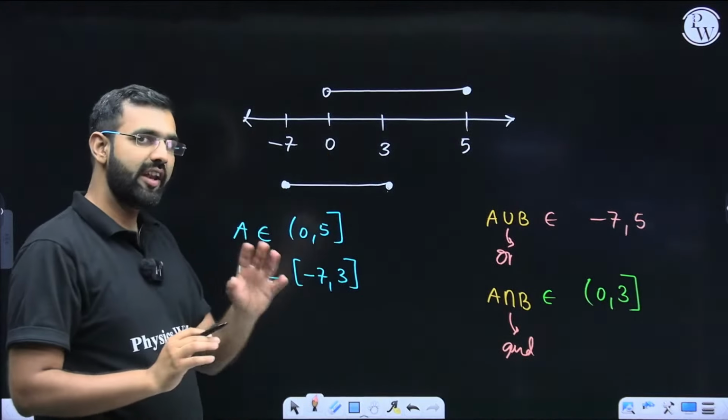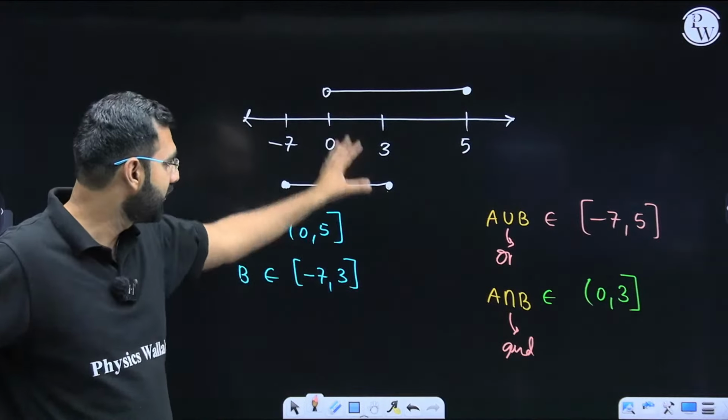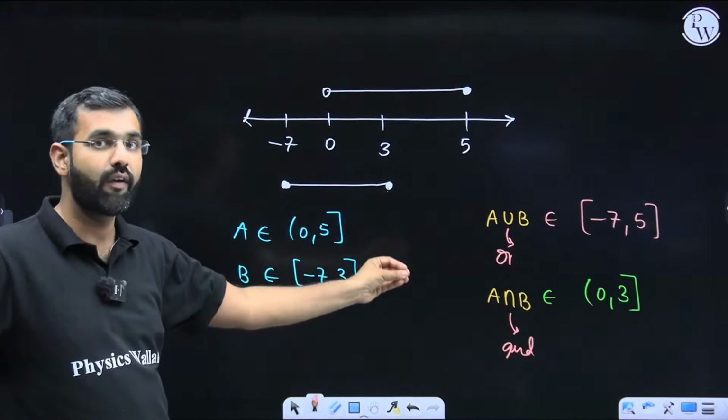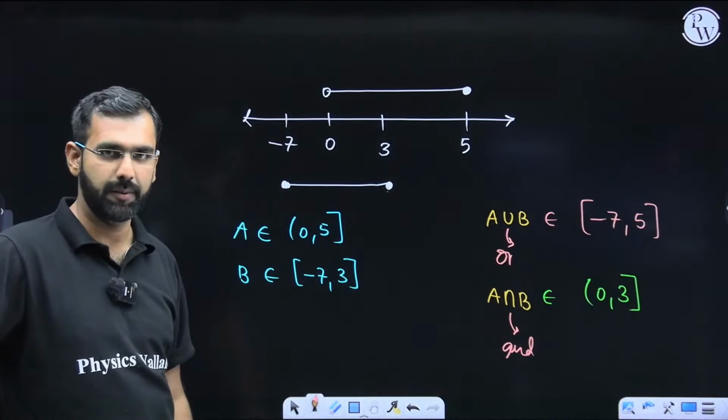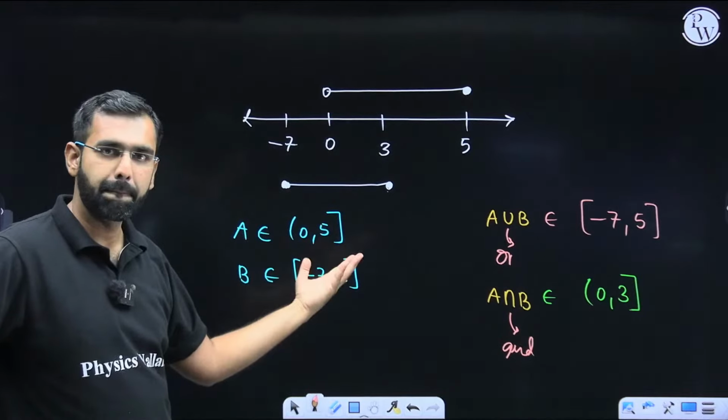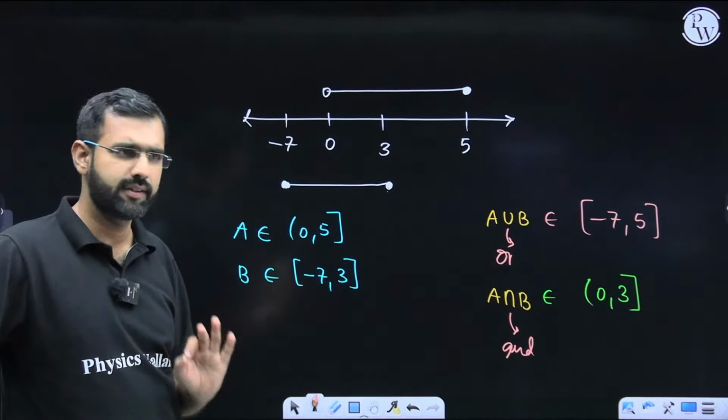So did you all get that? Did you all understand this? Everybody with me? I hope you are understanding how we are evaluating the union and intersection part with this interval theory. Everybody with me on this? Just give me a quick update in the comment box if you are all there listening and understanding. From here, when I go ahead, these are the basics which we have just discussed.